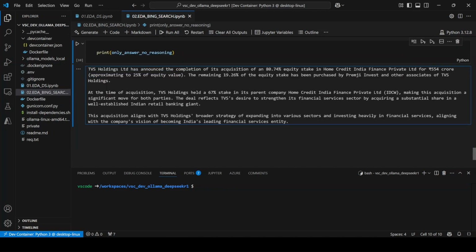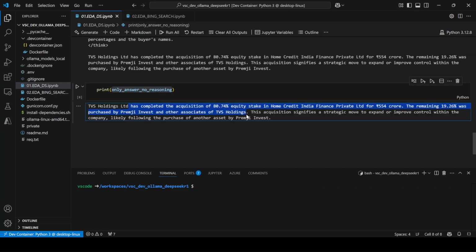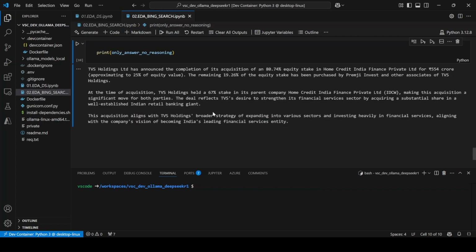At the time of acquisition, this has happened, aligning with a broader strategy to expand into various sectors, investing heavily in financial services, aligning with the company's vision of becoming India's leading financial services entity. Now, again, both the answers are good. This is a more brief answer. The Bing search one tries to expand a little bit.